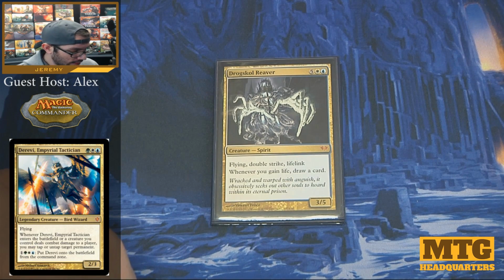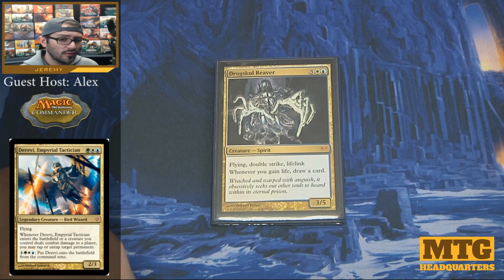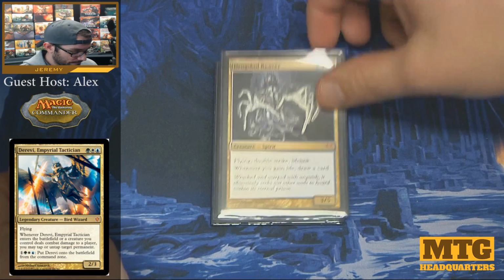Drogskull Reaver, flying double strike, lifelinker, and whenever you gain life, draw a card. With double strike, you're going to gain life twice, so you do get to draw twice from one attack with him, which is super awesome. Plus, he's flying, and flyers are always nice.